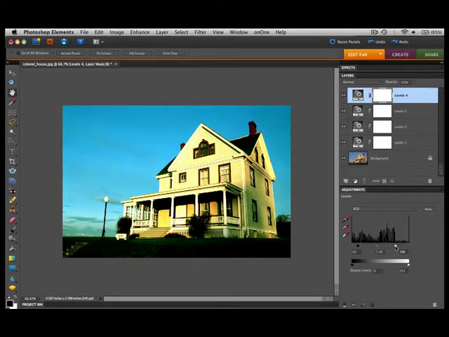And if it's too intense for you, you can see this area here along the ridge of the house got a little bit bright. I'm not sure that's the look I'm going for. But what we can do then is come up here to the opacity setting and then lower that opacity just a little bit. So here's without and with that little high contrast sort of look there to the house.